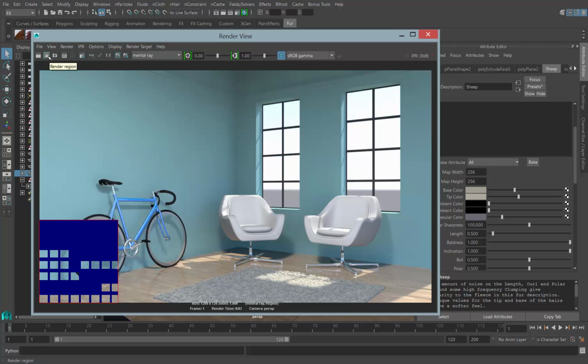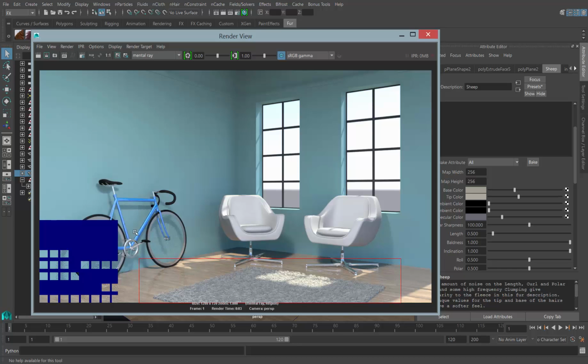But I'm going to show you this render region button, which is cool because it lets you render only the region that you select. So you can click and drag to make a red box. And so I'm going to click and drag over this thing, make a little rectangle, and it's only going to render what's within the box there. So this comes in handy when you know the rest of the scene hasn't changed and you want to render it quicker, because this fur does actually add quite a bit of rendering time to your scene, so you might not always have to re-render the bike or something.